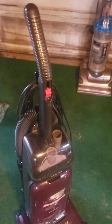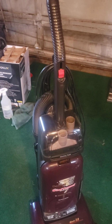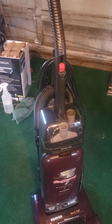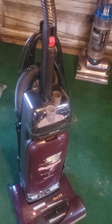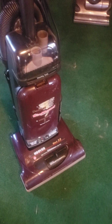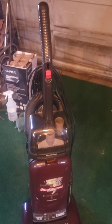Now, I thought I'd take this time to answer a question that I've been getting from my family members a lot, especially my parents, and that is, what is my favorite vacuum? Well, it was a tie between two vacuums. One was the Sanitaire SC888 that had a 7-amp motor, and it was this. And I undoubtedly chose the latter, and to all my viewers out there, my favorite vacuum ever is the Hoover Wind Tunnel. Yep, the Hoover came out on top for me.